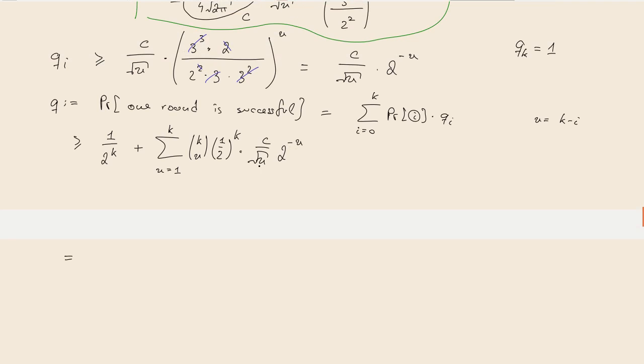Okay, we can pull out a few factors that are constant. And here this u is at most k, so we make the whole thing smaller if we divide by the largest u. Then we have this factor that does not depend on u. And that's it. And then we notice that this can go into the sum.